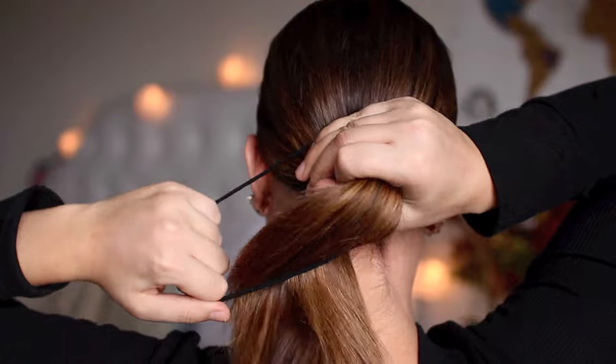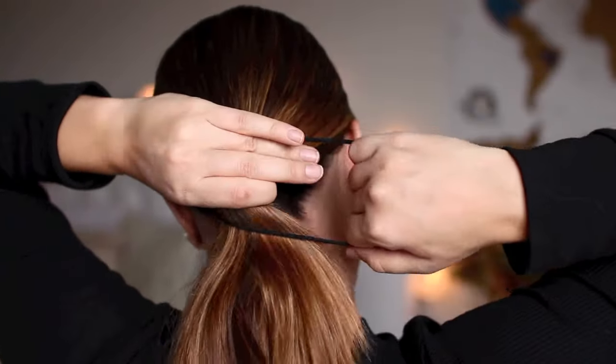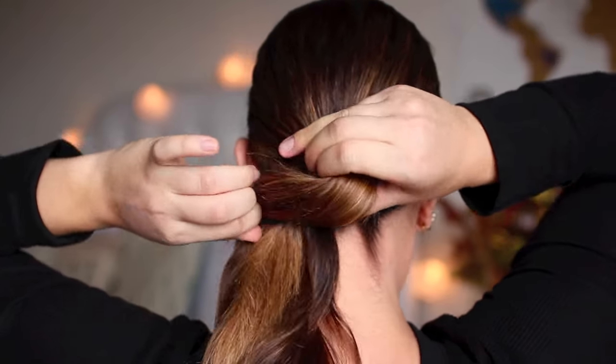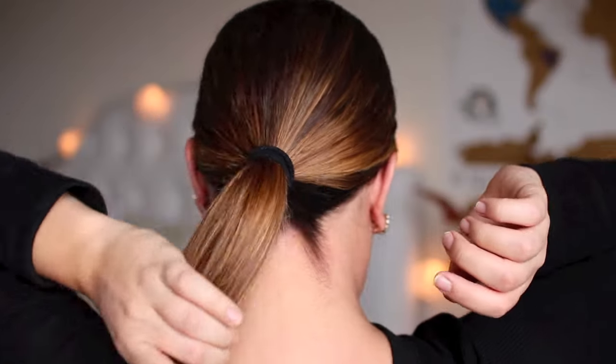I'm grabbing this pretty tight right now. I have a thick hair tie to really secure this because I have a lot of hair, so if you have thinner hair I would just use a smaller band. Smoothing out the back, I'm going to take what's left on my toothbrush to get any of the bumps out of the way. I want the part to go all the way back towards the crown, then smooth that back as flat as I possibly can. Now I'm just tying it into a low pony — just keep that as tight as you can while tying it, because it's going to loosen. Focus it at the nape of your neck, pretty low down like this.